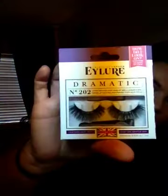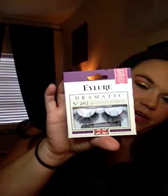Okay, then I got Cosmetic London Eyelore eyelashes. They're feather light feel. I was trying to see if they have a name for them. Number 202. Maybe that's the name of them. I don't know, but it looks like this. They're really pretty and long and feathery. I don't wear eyelashes that much, but I like to try them. I've tried them and I don't like them. You don't like them? But it'll be exciting for certain looks.